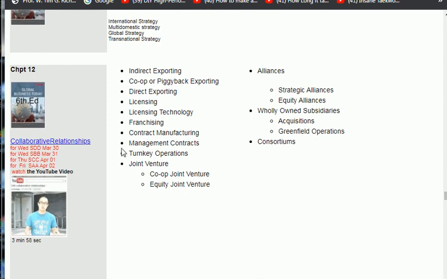And the one big thing which I haven't taught you yet is talking about collaborative relationships. So this is a must-have. You'll have a section in your project that talks about did the company involve themselves in a licensing of technology, or did they do any contract manufacturing? For example, in the case of Apple, yes, they did contract manufacturing with a company called Foxconn in China. Did they have any joint ventures? Were they just a co-op joint venture, or was it an equity joint venture? Equity joint venture means you pay money to be able to join together and create a third-party entity. And did they have any strategic alliances or consortiums with other large companies?